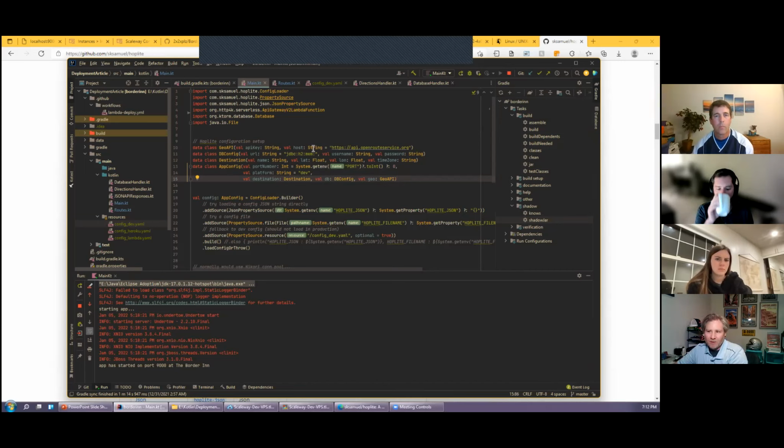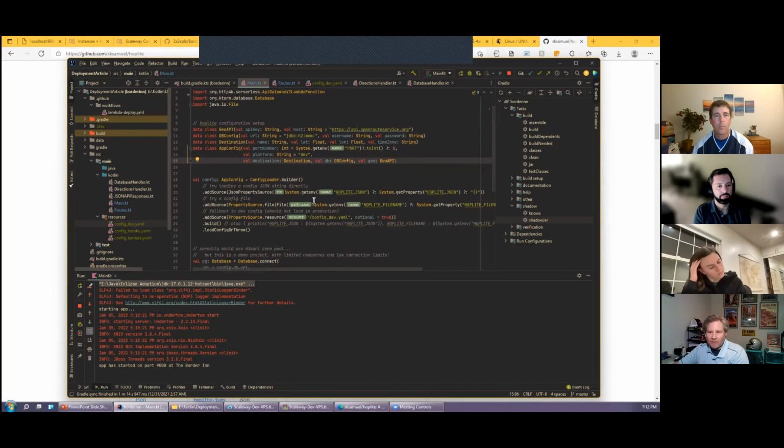You can have defaults, but anything that you define in a config file will override your defaults and things like that. And then the first thing my application does is to try to load a valid configuration. And again, Hoplite is very flexible. It can read a file, it can read a string. If something's on your class path, it can read something from there. It's okay with JSON, it's okay with YAML, it's okay with a number of other configuration formats.